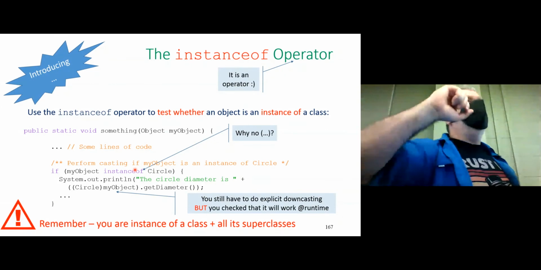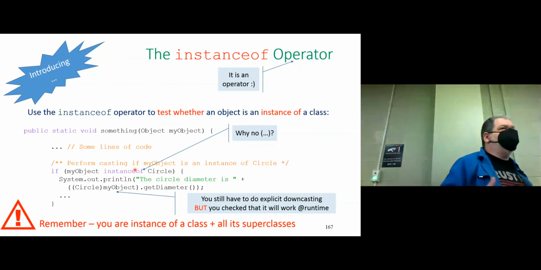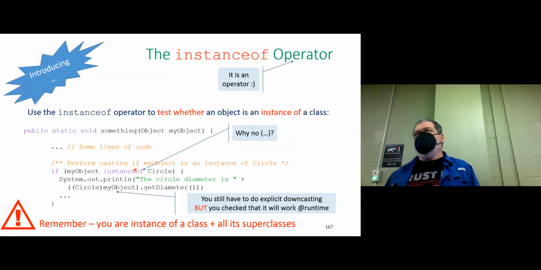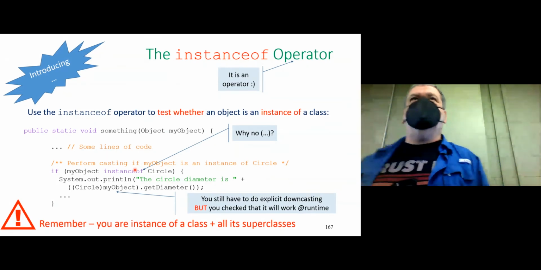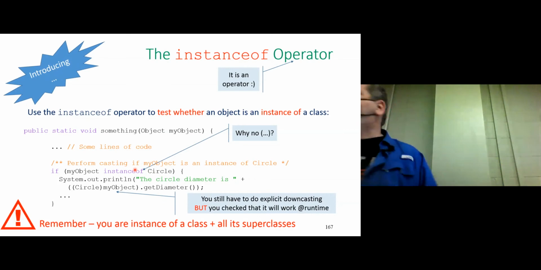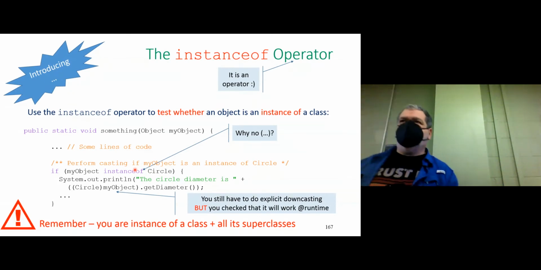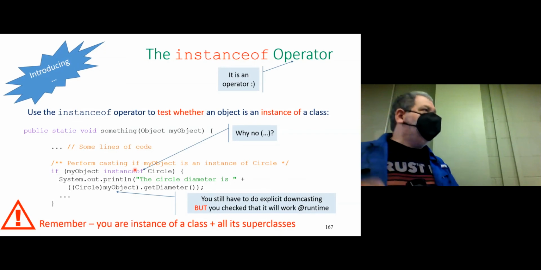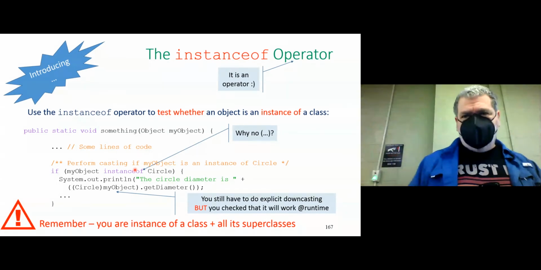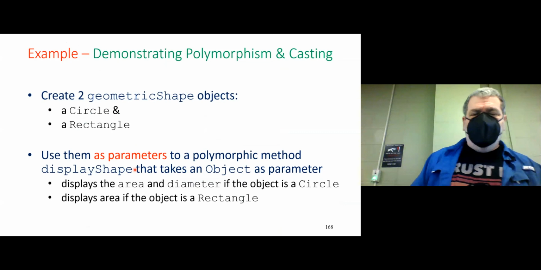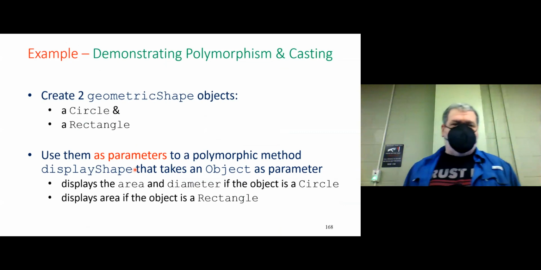So even though we detected at runtime with that if statement that this was actually an instance of the class Circle, now we pretty much have the green light to go ahead and proceed and do a downcasting. But the difference is that we know that our downcasting will work, because the if statement told us this is really a circle. So I can go ahead and say, let's look at it like a circle, and now let's do circle things with that object.